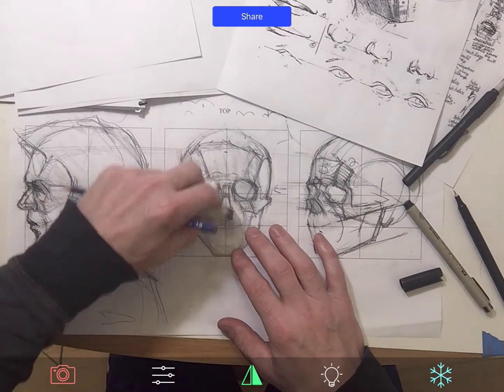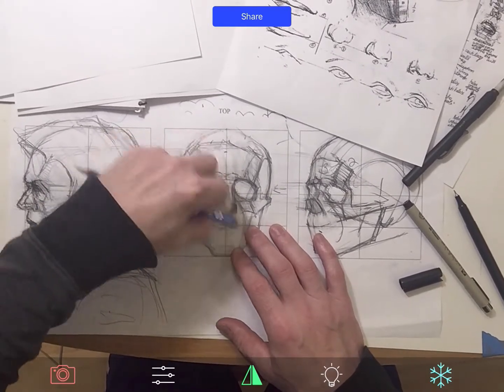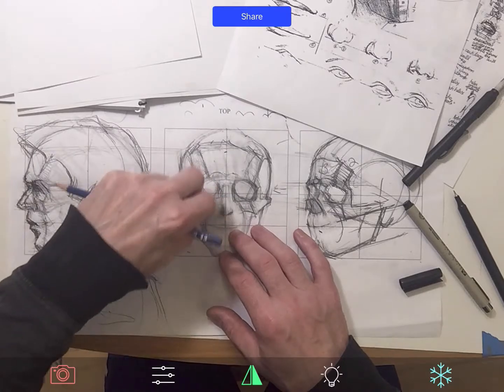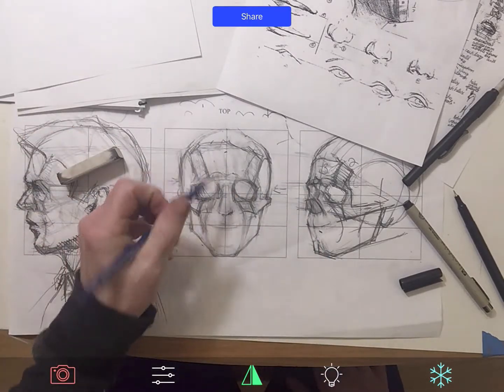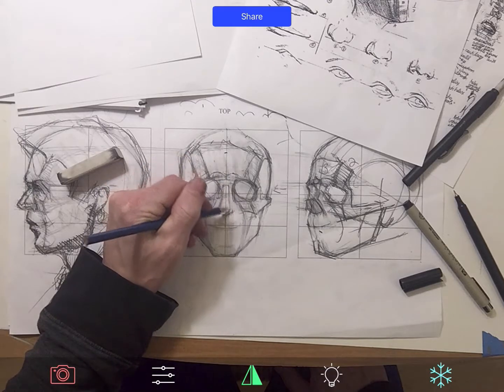So I'm going to lightly erase this area here so I can draw on top of it. But that nasal ridge is going to form basically the front plane of the nose.